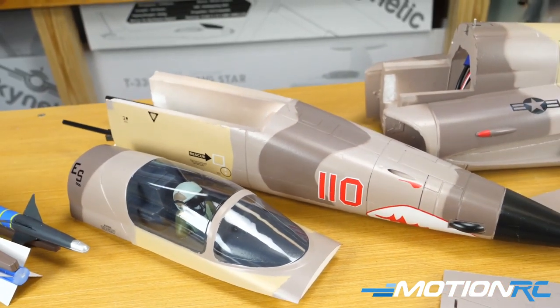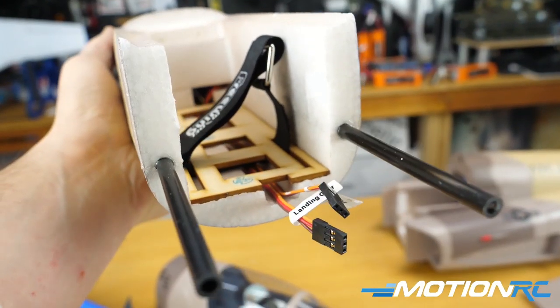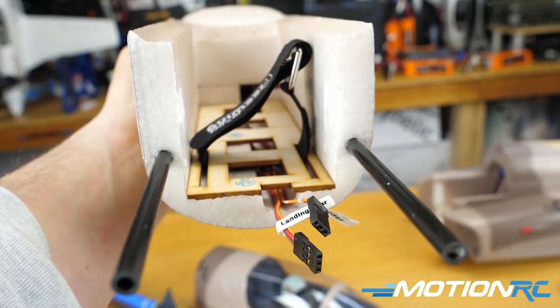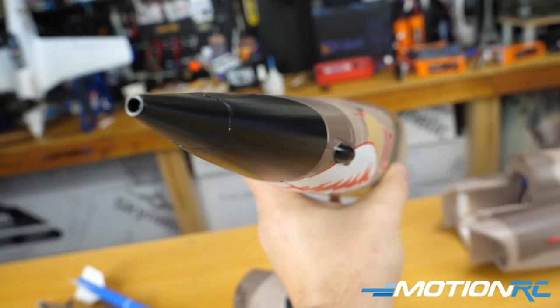Aluminum suspension. So there's the front half of the fuselage. You can see they already installed the carbon fiber rods, and they give you two leads, one for the landing gear and one for the nose steering.